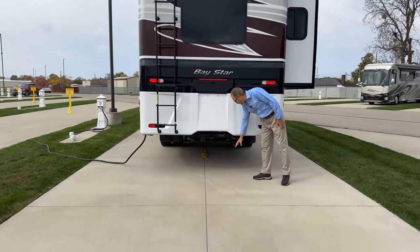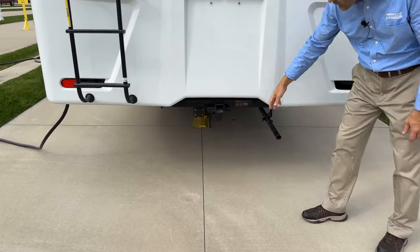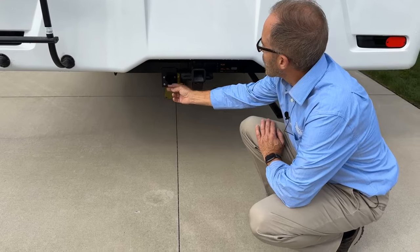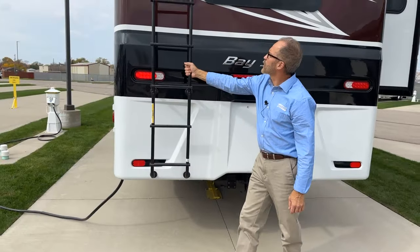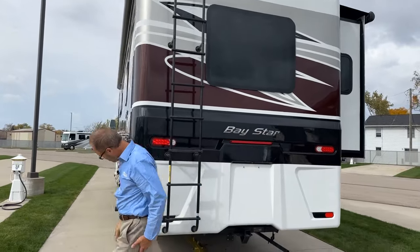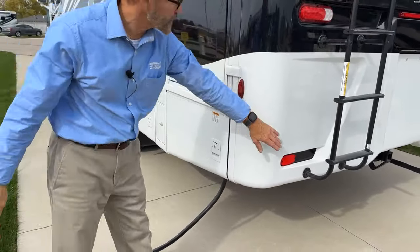This exhaust tailpipe is for your Onan generator. This is your towing hitch, and your plug for your trailer is here. Got your ladder to get up on top of the coach. Coming around here, you got another marker light as well as here.